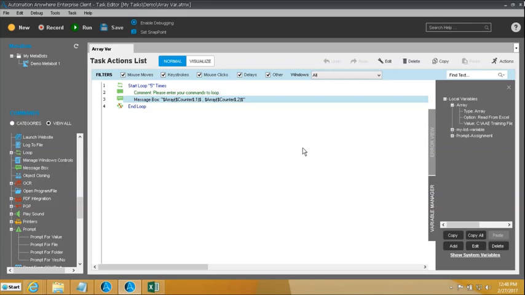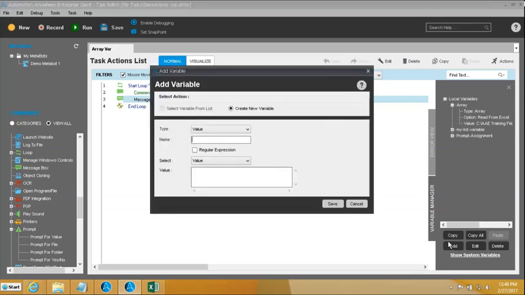We will try to make this script more interesting by substituting this counter variable with our own custom counter variable. So let's try to do that also to make this all the more interesting. I'm going to click on add, and I am trying to create my own custom counter variable.